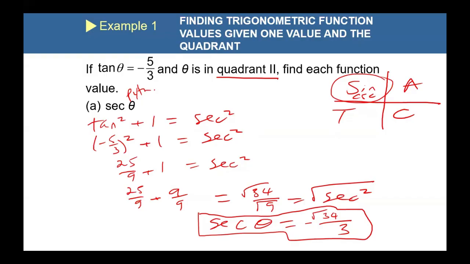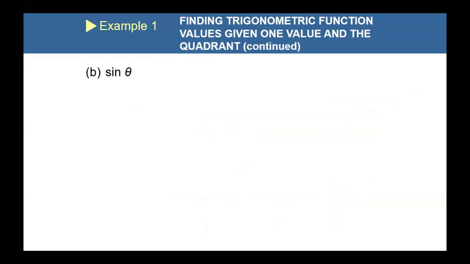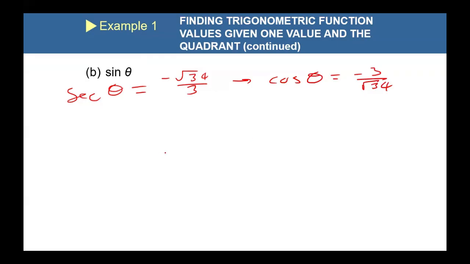Yes. Okay. Now, the reason why I can't just say that this is 5 is because I don't know if the radius of the circle was 1. Me saying this is 5 was me assuming that the radius of the circle is 1, and I don't know that, so I cannot make that assumption. And so saying that this was just 5 is mathematically incorrect. What I can say is that because secant theta equals, what was it? Negative square root of 34 over 3, that means that cosine theta equals negative 3 over the square root of 34. Agree? Still with me?